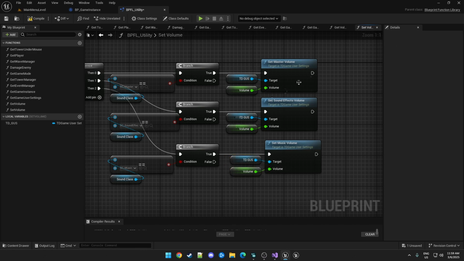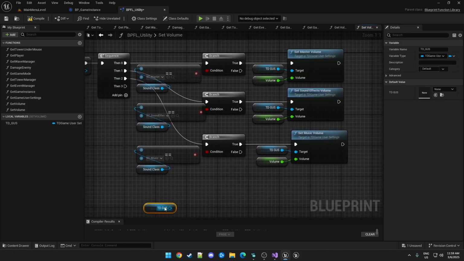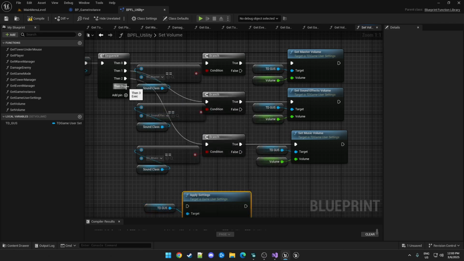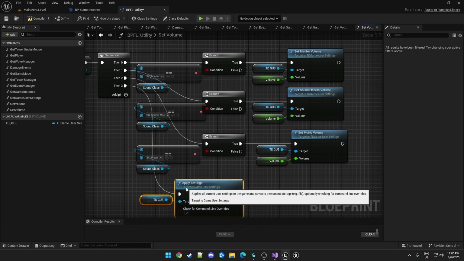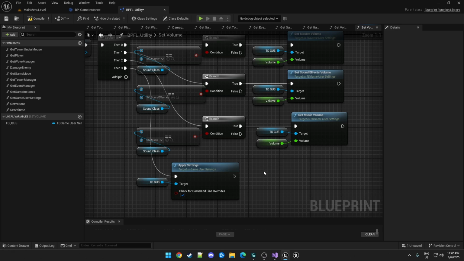And lastly, we want to make sure that we call the apply, but for that we can just do it all down here. Just copy paste this and call apply settings. Now that will set the value to the game user settings.